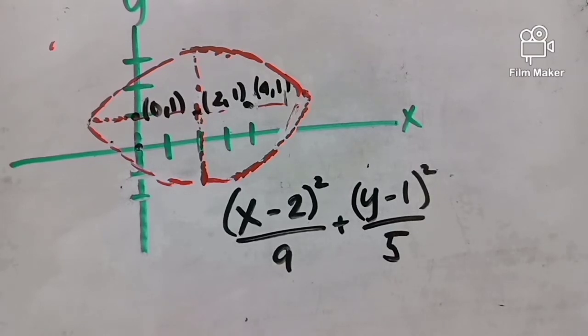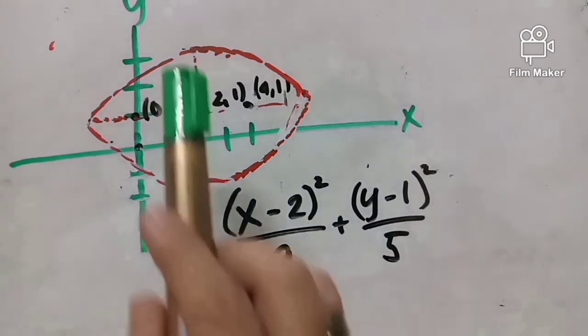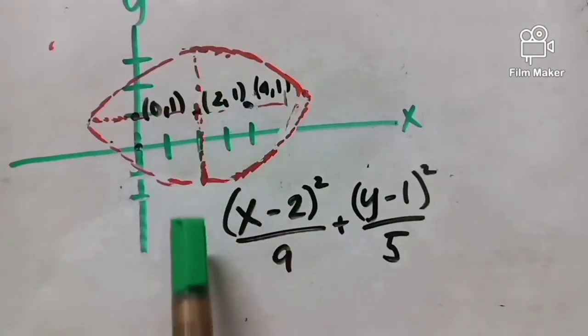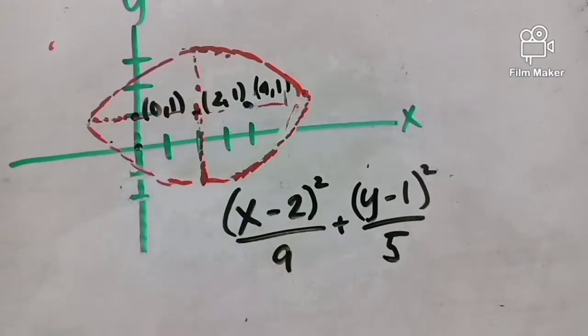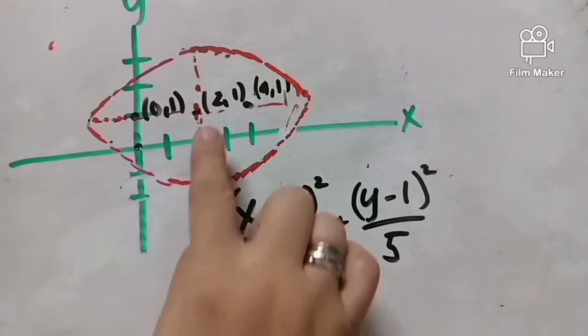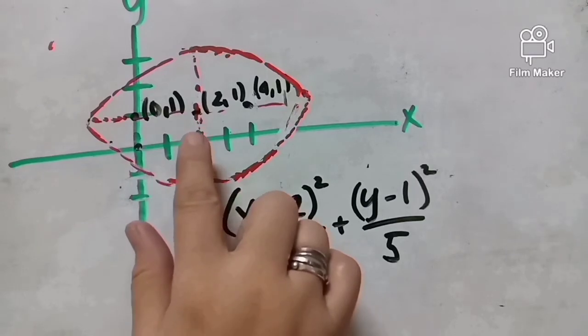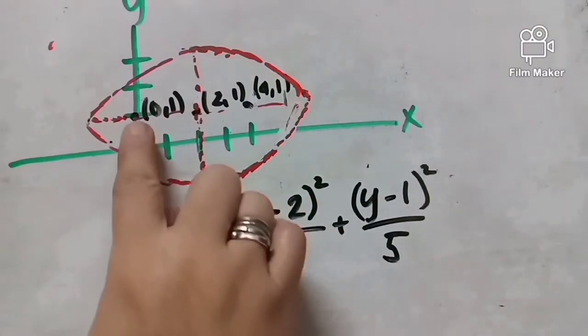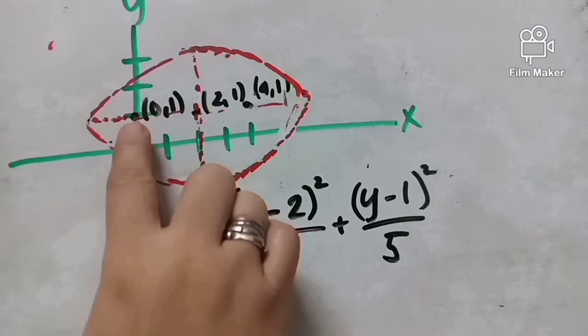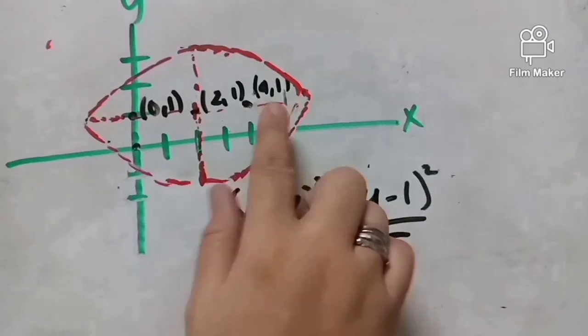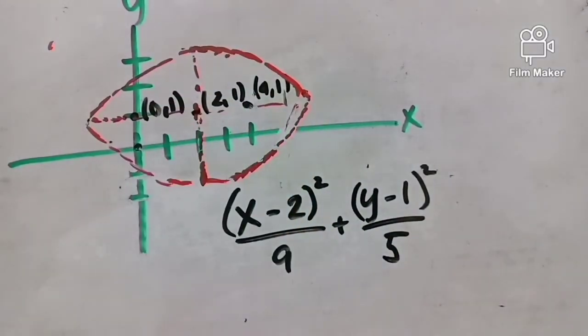Alam naman natin na itong maikli, yan ang tinatawag na minor axis, ito yung major axis. Yung center kanina, 2 and 1. Magbibilang ka ng 1, 2, and then 1. And then yung focus niya, or foci, 0, 1, and then 4, 1. Tandaan nyo, yan ang magiging pattern. Yan ang kalalabasan ng ating figure pag dinrawing natin yung kanilang problem na standard form.